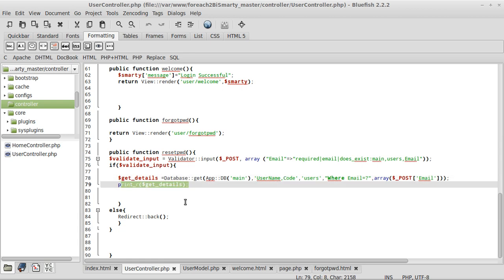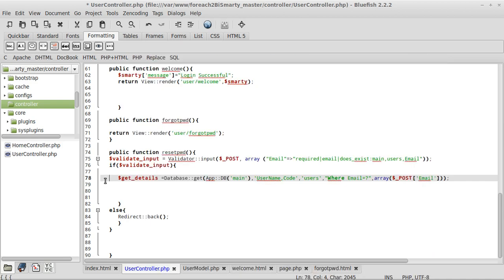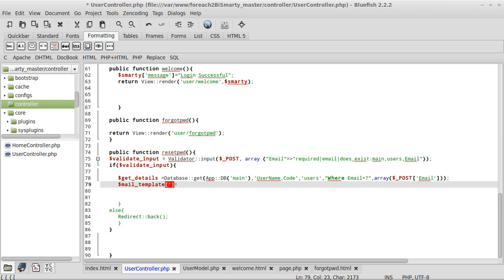So we'll just say $mail_template of username equals $get_details of username. As I told before, you will be getting it as an array only.